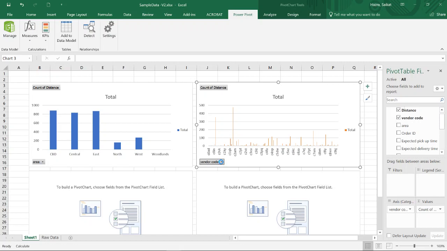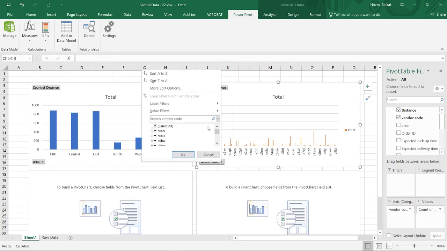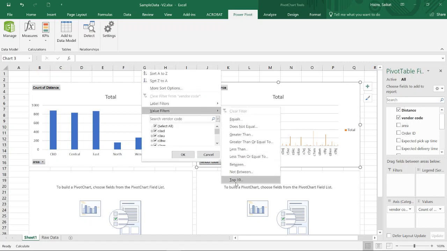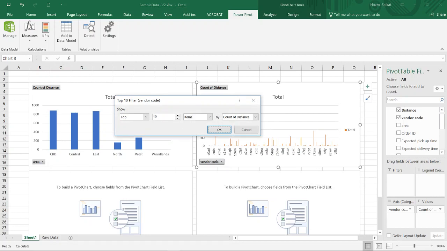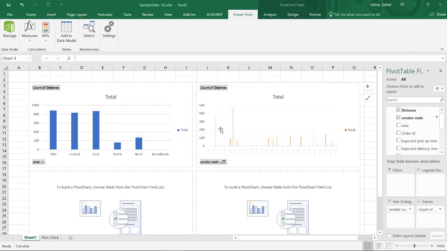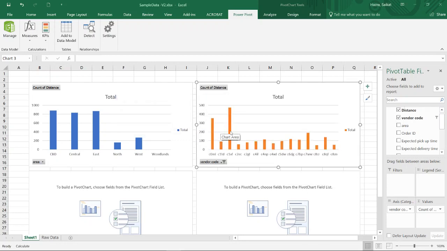If you want to see top 10, again, you click on this, come here, top. Previously, we have done top 10, right? So let's increase it to top 15. Okay, count of this, correct? So now you can see that two views we have used, creating only one pivot table or power pivot, correct? So like this, you can create all this.